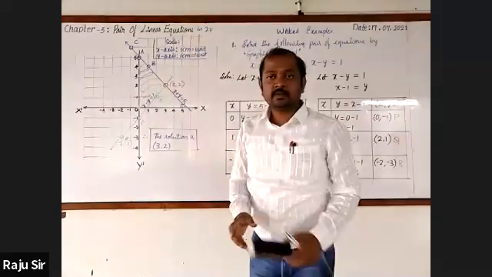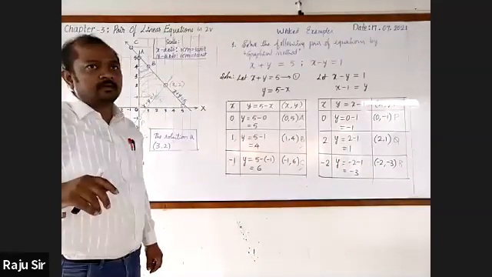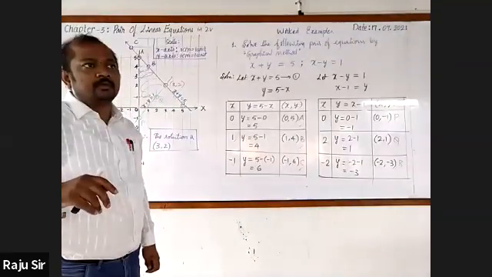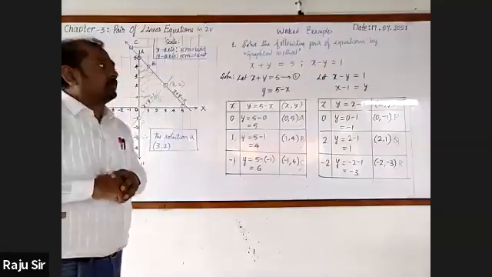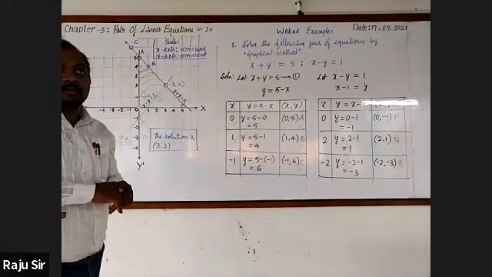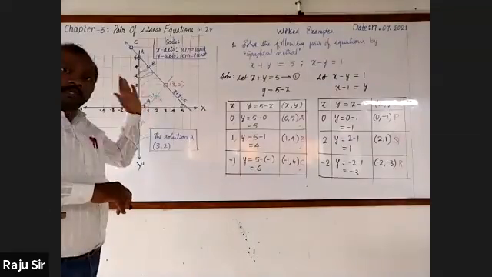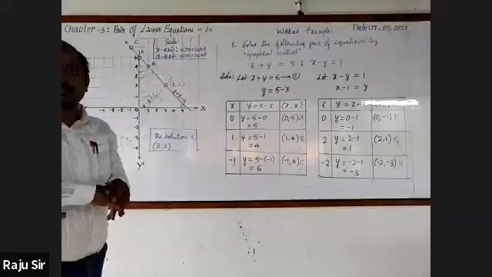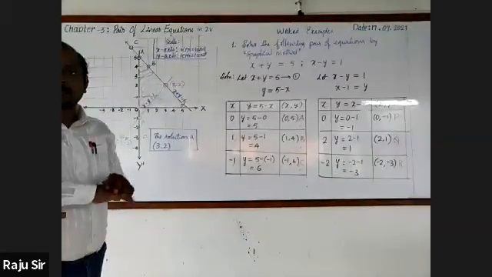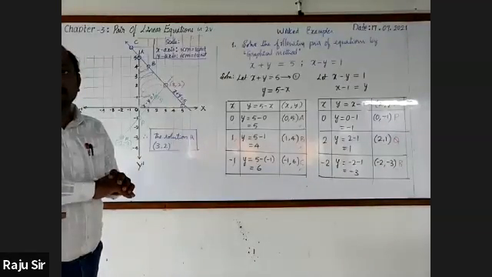Did you understand? If any one of the lines is not intersecting the x and y axis, please ask me. Sir, if we didn't extend the line x plus y or x minus y, we won't get a triangle, no, sir? So to get the triangle, you must extend the lines.